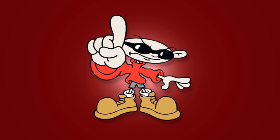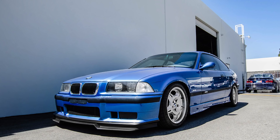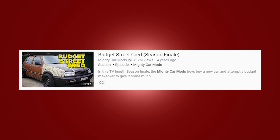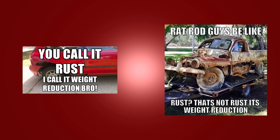Number one would have to be intentional rust. I absolutely cannot stand the sight of rust, and I'm sure guys like Alex from Car Throttle would completely agree, as he dealt with rust on his Miata as well as his E36 M3. It's one thing if you're Mighty Car Mods and you intentionally spray on rust for a project car, but for someone to have intentional rust on a brand new car or a serious project car — it's just unsightly. It makes me wince a little bit, not gonna lie.